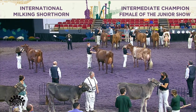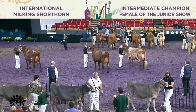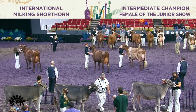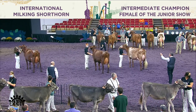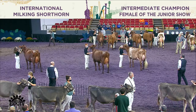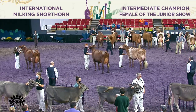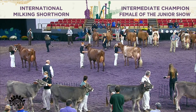Then I pulled out our first prize senior 3, another cow. What a hard top cow, straight in her lines, good legs. When you get to analyzing her foot and leg and how good she is in her bone, she's so square from her tail head to her pins to the ground. Beautiful rear view, uphill run, sweep and open to that midsection. Just an outstanding individual to win that class.